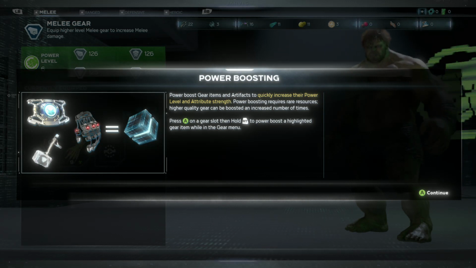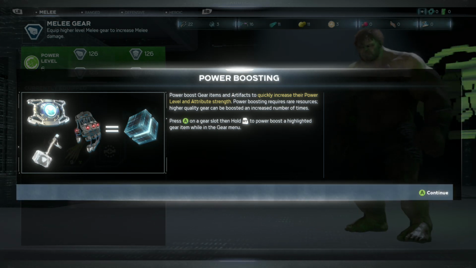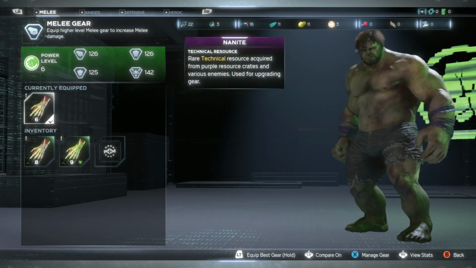Anything cool? Power boost gear items and artifacts quickly increase their power levels and attribute strength. Power boosting requires rare resources. Press A on a gear slot and hold RT. Okay, we'll give it a shot here.